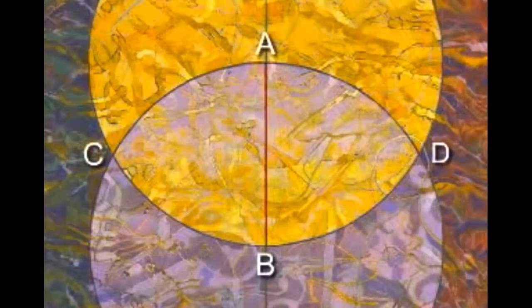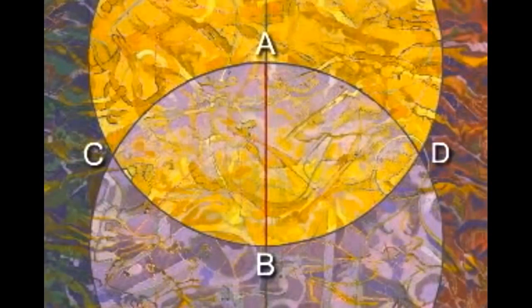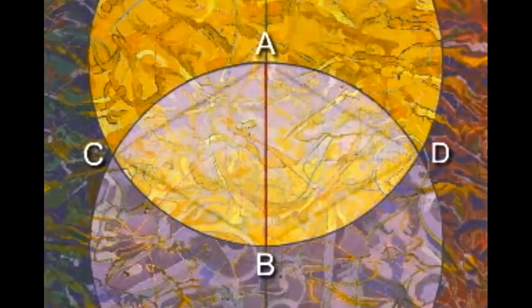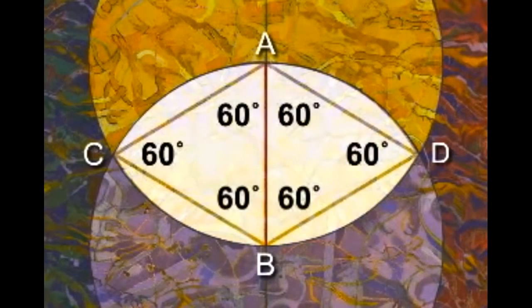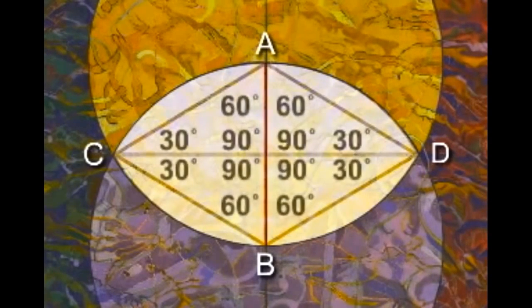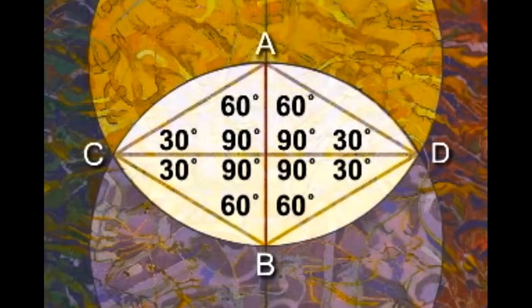With the creation of those points C and D, we have within the vesica Pisces a triangular situation. So we started with unity, we evolved into duality, and now we have an evolution to trinity. This is the birthplace of trigonometry, an entire division of mathematics born in the vesica Pisces.